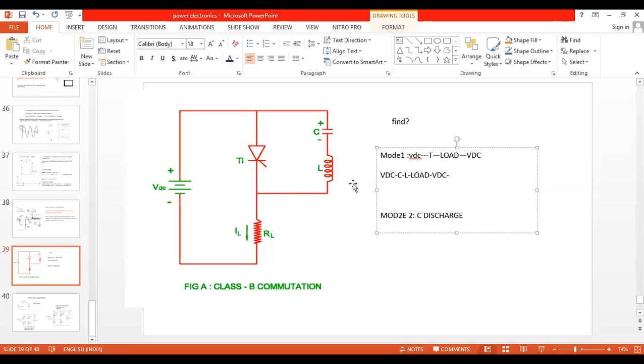Think, all of you. So next class, when we start the explanation, we start with this circuit, how the current flows and how the capacitor starts to discharge. I'm giving the time because only 2 minutes is left for this one. So mode 1 is how we turn on the SCR, and mode 2 is how we turn off the SCR. That is a basic circuit introduction. Next class we take this circuit and move on to the fully controlled converter.